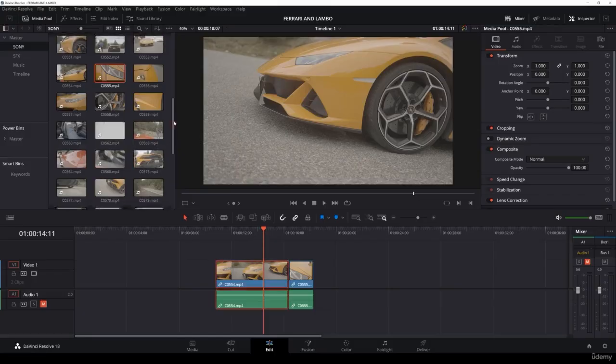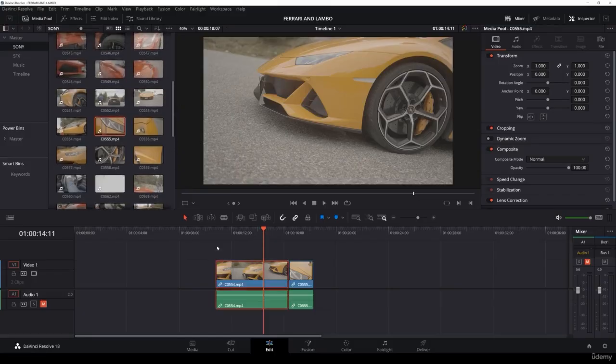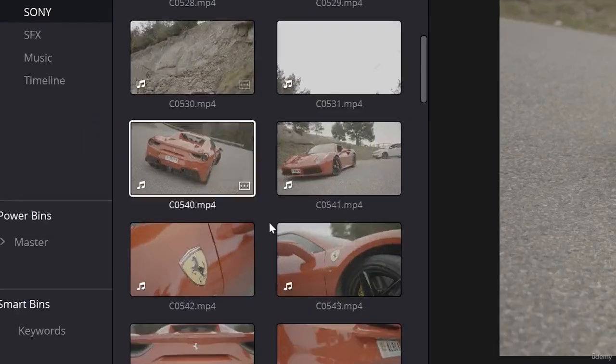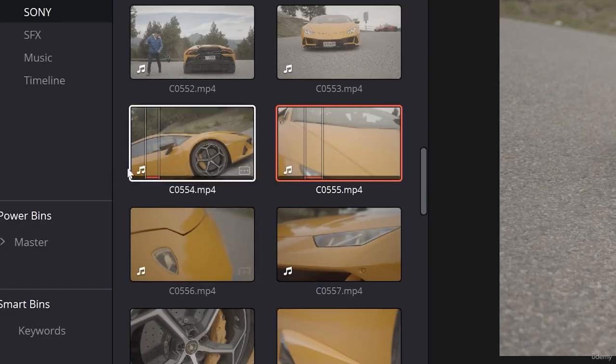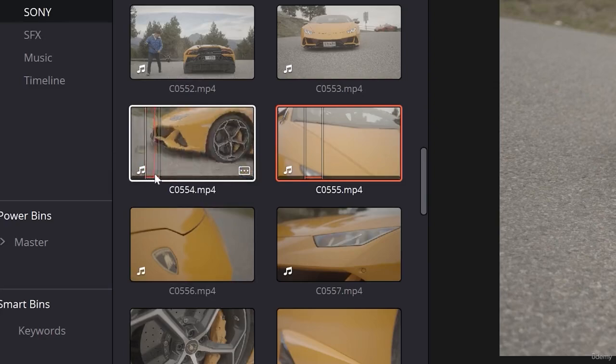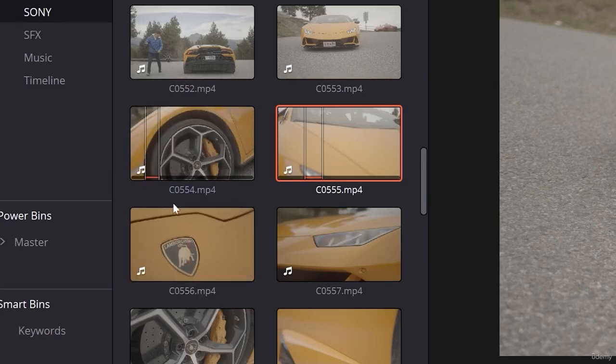And another very nice thing that happens when you do this in and out, you see this thumbnail. Let me zoom in a little bit, like this. You see, these are the two clips we just worked on. You see these white bars that appeared here? Well, this means that we took the clip from the first bar to the second bar, and we dragged it down to the timeline. And it's a nice way, a nice overview to know which part of the clip we have already in the timeline.